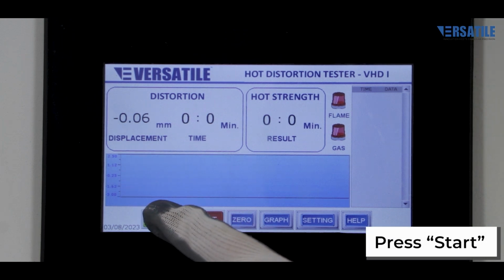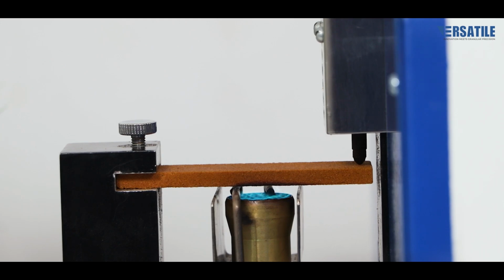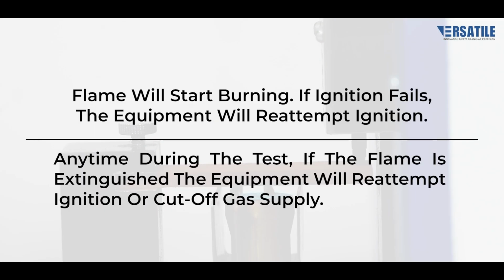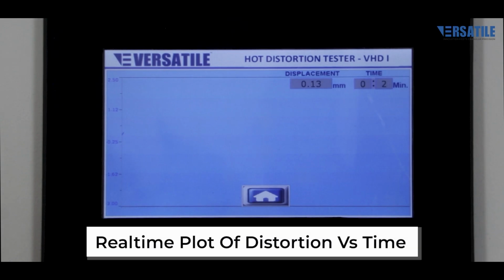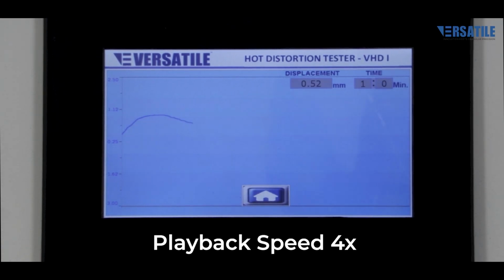Press start to initiate the test. The flame will ignite. If ignition fails, the equipment will automatically reattempt ignition. At any point during the test, if the flame extinguishes, the equipment will either reignite it or cut off the gas supply for safety. You can monitor a real-time plot of distortion versus time on the display.